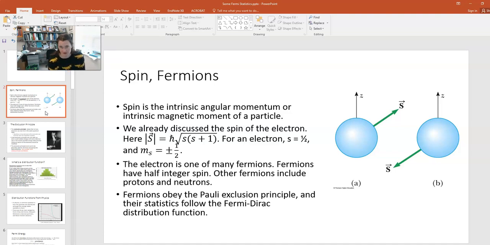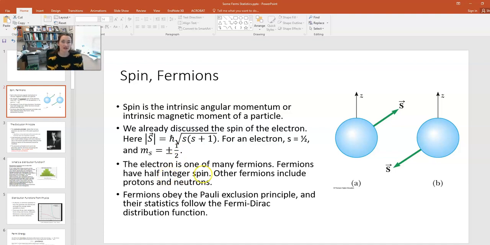Now, for fermions, and an electron is in that class of particles, the spin is a half integer. So for an electron, for example, the spin quantum number S is 1/2. Now, we often talk about spin up and down, right? That has to do with how these particles behave in a magnetic field. If you have an intrinsic magnetic moment, dictated by the fact that you have an intrinsic angular momentum, then the particle could either align with that magnetic field or be anti-parallel to the field. This corresponds to spin up and spin down particles. The way that we quantify that is with the magnetic spin quantum number m sub s, whose value for an electron is either plus or minus 1/2. So plus 1/2 corresponds to spin up, minus 1/2 is spin down.